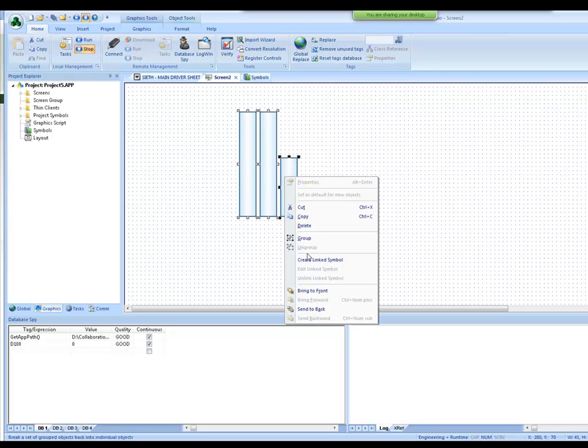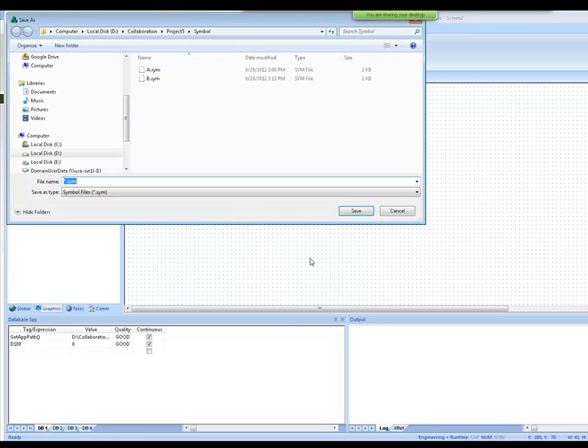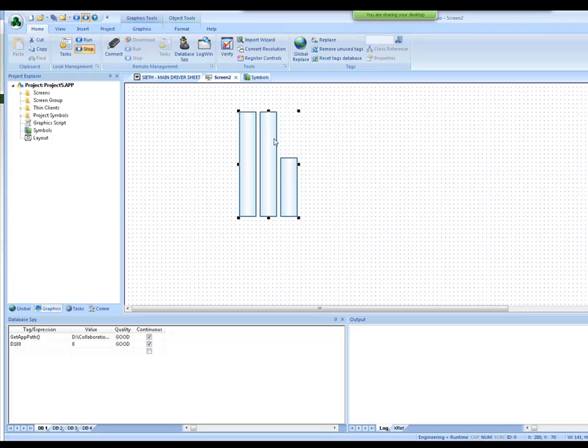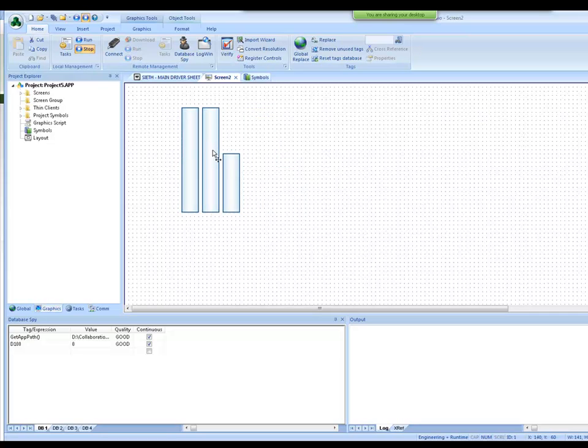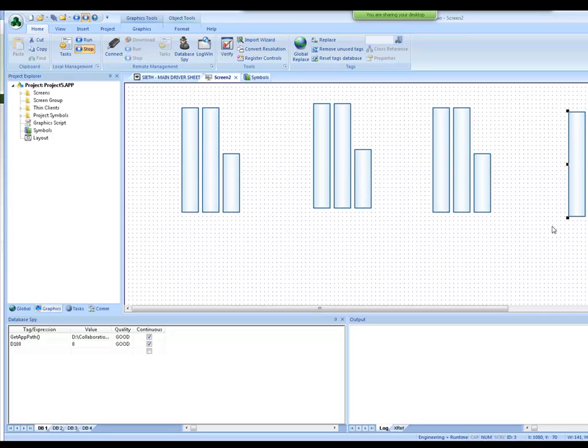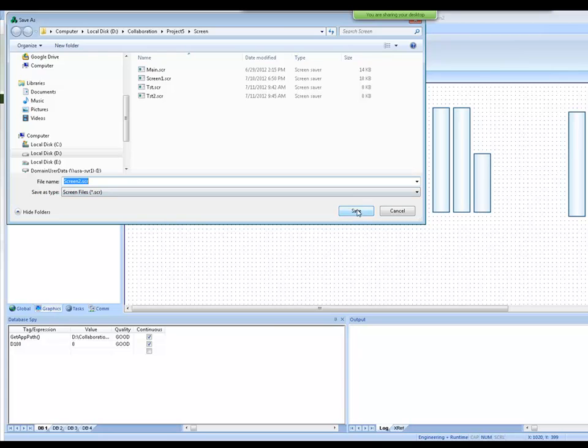So you right click, you create a linked symbol, you give it a name, let's say PID faceplate. So that's my symbol. Okay, so I open it, and then I can just replace the properties that I created by tags that I use on my project, and I can use this as many times as I want, in as many screens as I want.